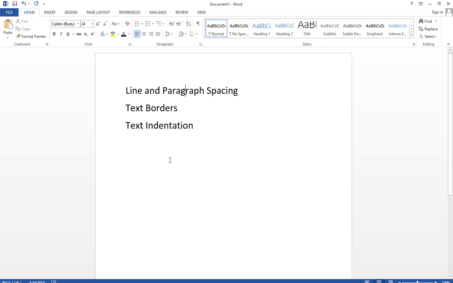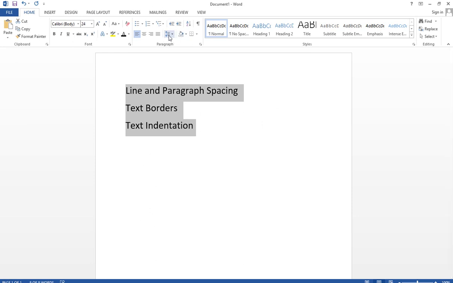Line spacing is the amount of space between two lines. Like you can see, this is the first line here, this is the second line, this is the third line. You can notice the space. So how do you add or remove line spacing? You have 3 lines already typed. You can highlight them. You can do Control A. Control A is highlight all.